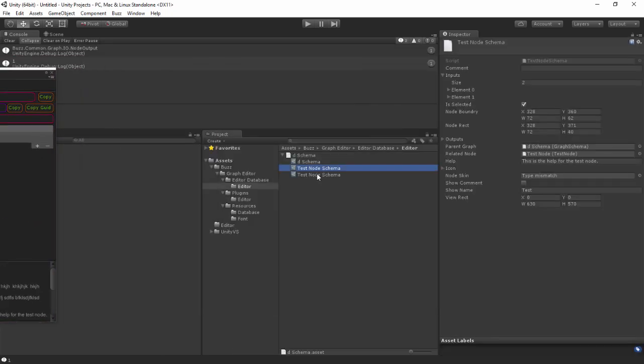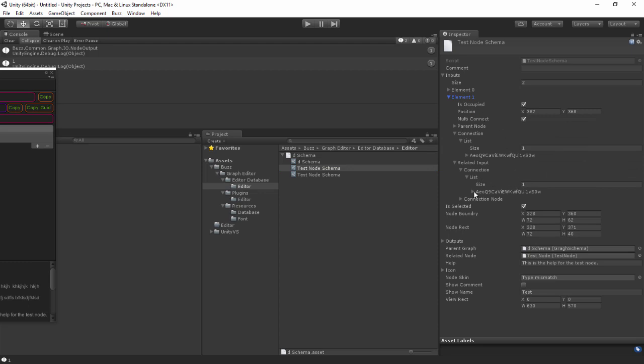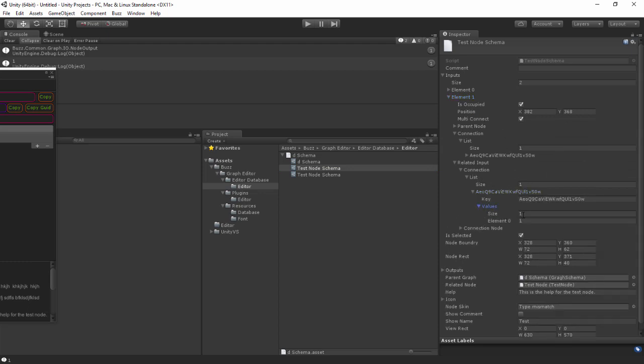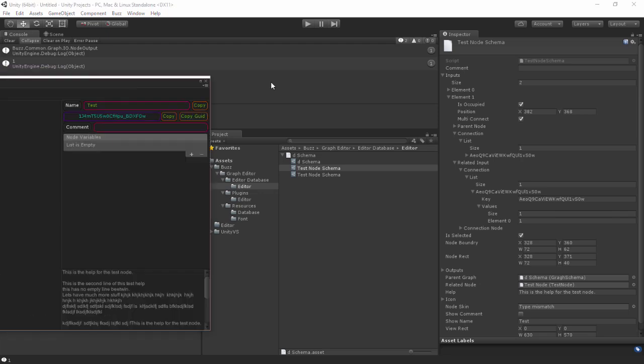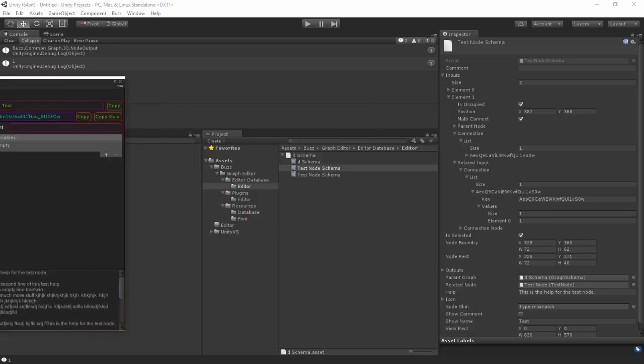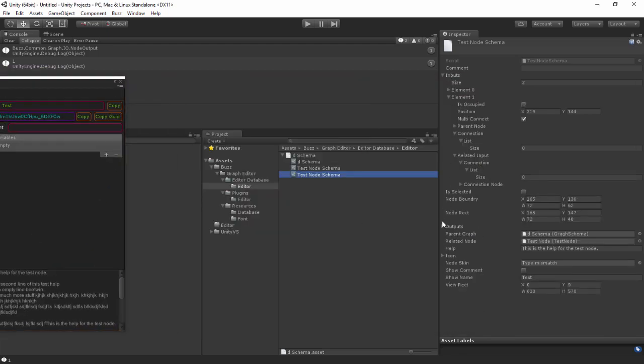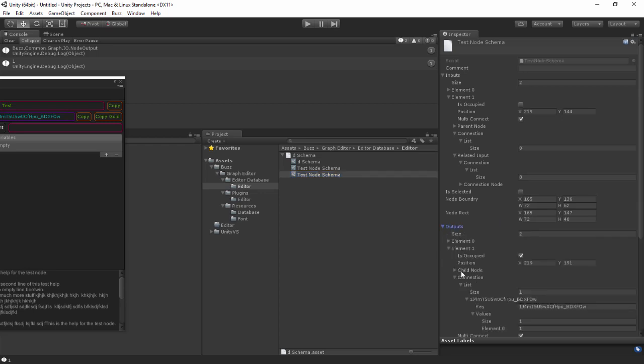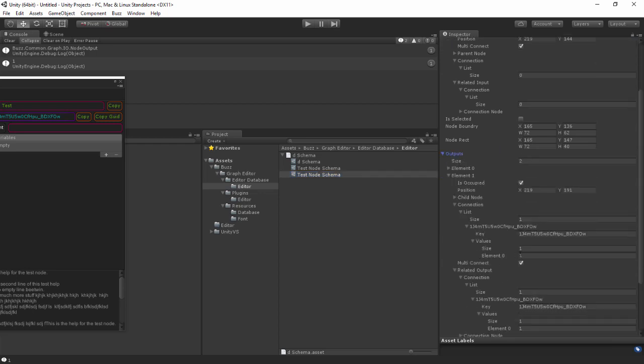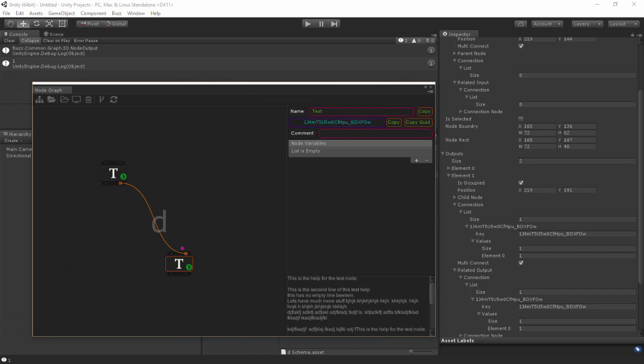Okay. Which one is the selected one? This is the selected one. Okay, inputs, element 1, connection, value. This is the one because I'm selecting the second output. That's correct. This guy is the output one, element 1, and on index 1 of the test.